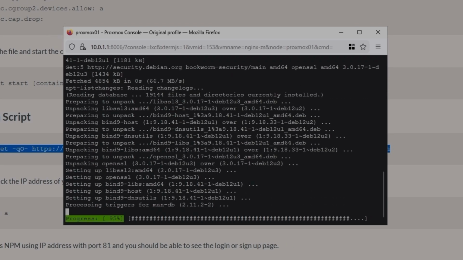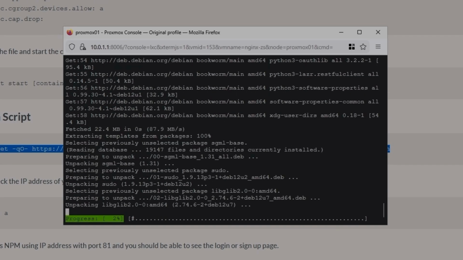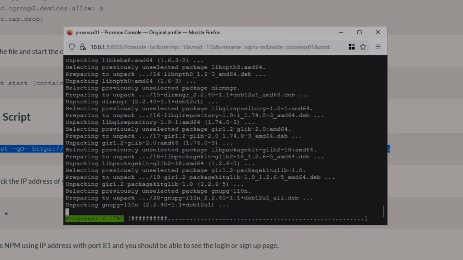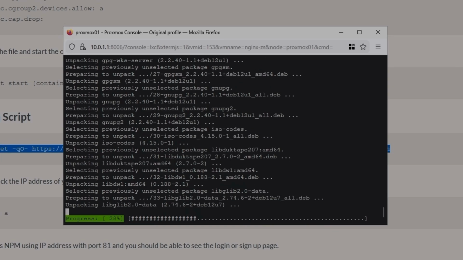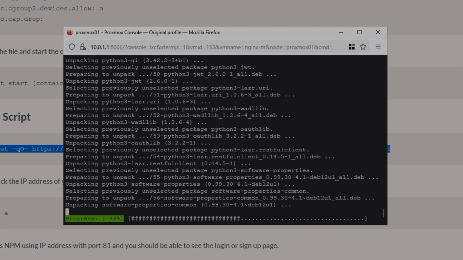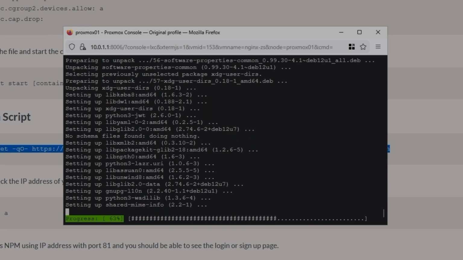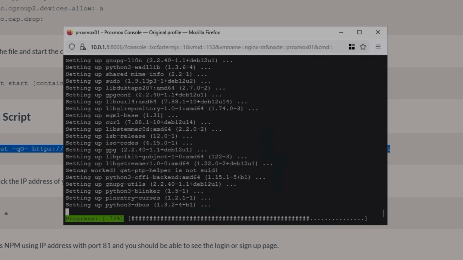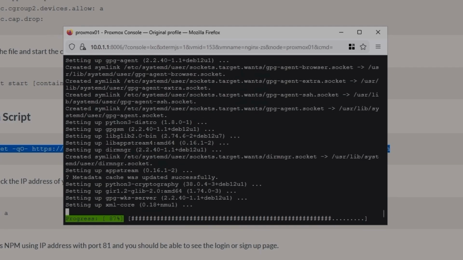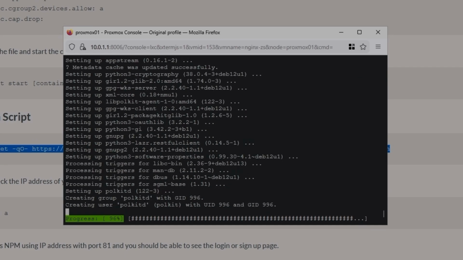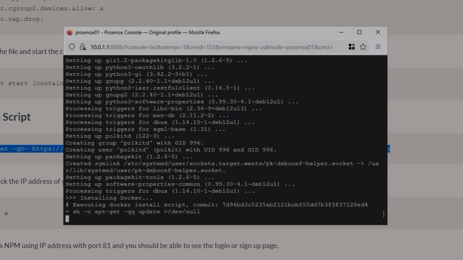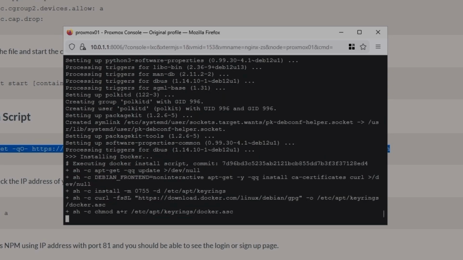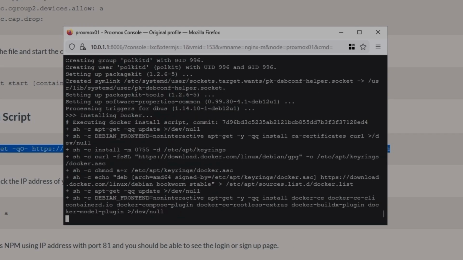And I'm not going to pause the video recording. It will take 2 to 3 minutes, but just for you guys to make sure everything goes smoothly like this one is going, and if it shows in the end that everything went well and you can access your server using this IP address and the port number, and then there is a message in the end. I'll show you that.